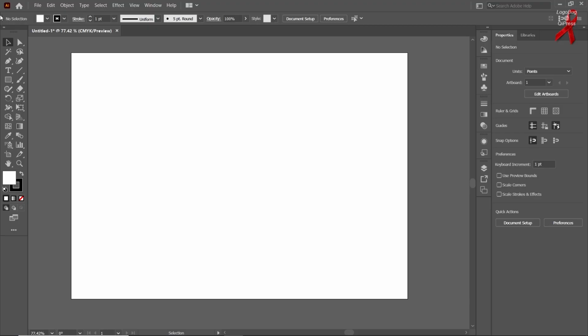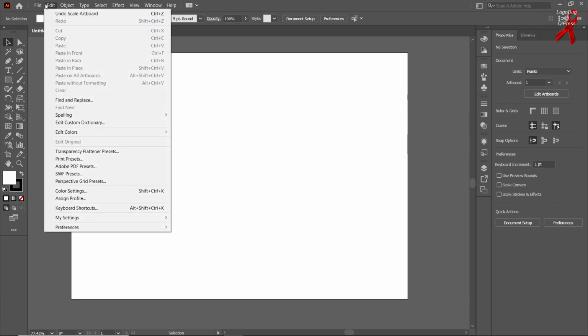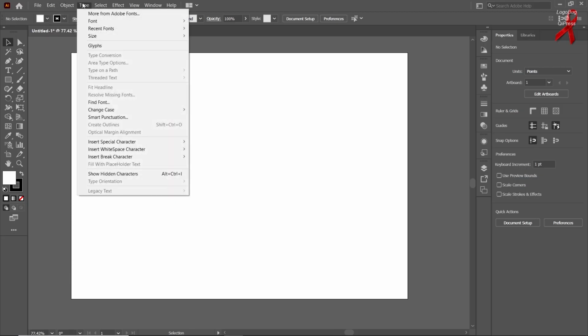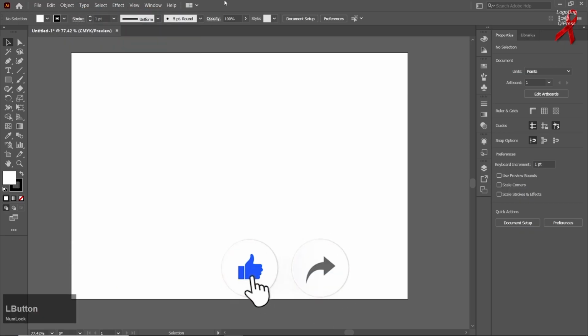So let's learn all of the things that are present at the left side of Adobe Illustrator. We have many tools inside Adobe Illustrator. It is called the toolbar, in which all of the tools are present, and Adobe Illustrator cannot be used without these tools. And we have the header, which we can also call the menu bar, in which all of the menus are there, like file menu, edit menu, object, type, select, effect, view, window, and help. All of the most important options are there, which I'll be teaching you in the coming tutorials.